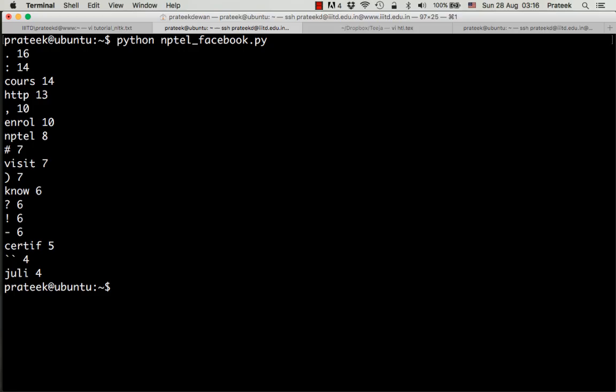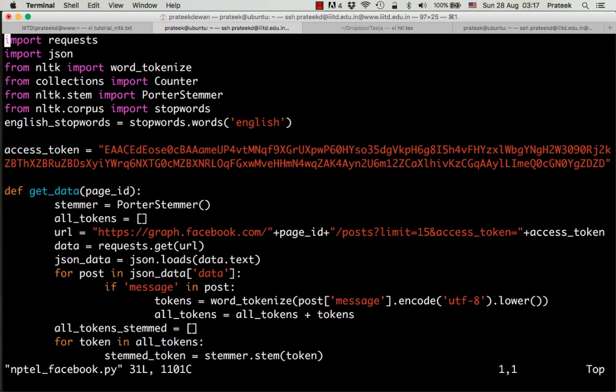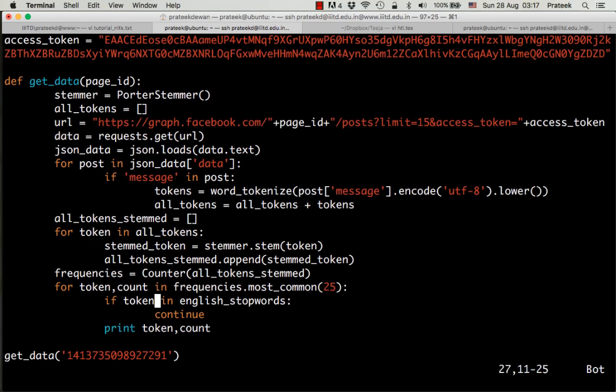You see the most commonly appearing words like the, and, for and to have disappeared from this list, and this gives us a better sense of the content that we are analyzing. To further refine our output, we can probably eliminate these punctuation marks and special symbols as well. Let's go back to the script and say if token in english_stop_words or length of token is less than 2 characters, which means any token which is 1 character will not appear in the output. So this will eliminate full stops, parentheses, hash and all those kinds of tokens.